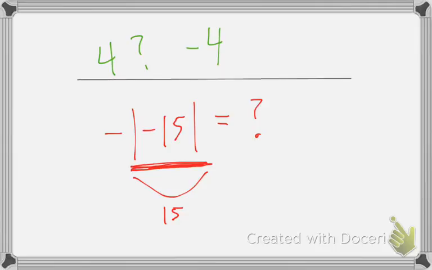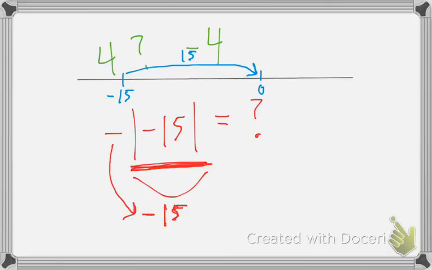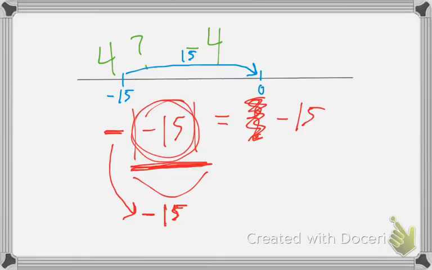-15 on a number line. Remember, if this is 0 and this is -15, how far away from 0 is it? It's 15 away from 0. So the absolute value is 15, but then we had this negative still there, and so we have to keep that there. So the answer to this problem is no longer a question mark. The answer is -15, because this right here became a positive 15, but then you still have this negative out front. And if I asked you what the opposite of -15 is, you would say it's positive 15.